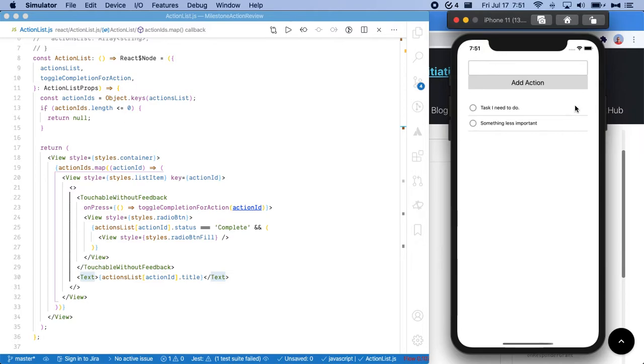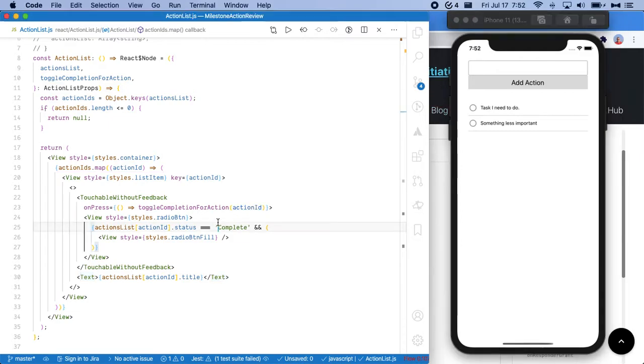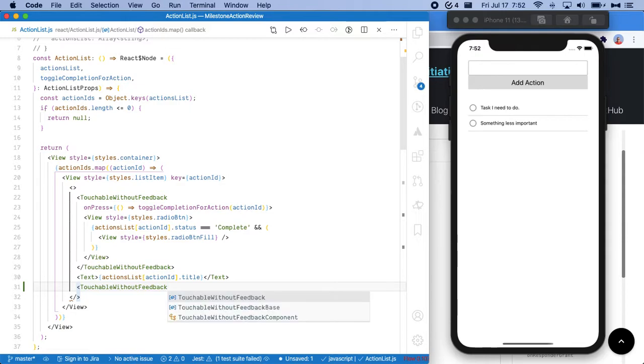Or maybe it's like a 3-dot icon in the right-hand side of this row. I feel like, let's just go with that for the moment, just to see what it looks like.